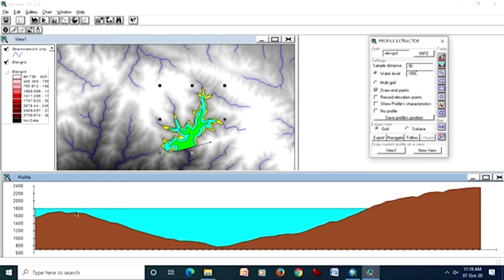But still if we insist, because these are dumb machines basically, still we insist that no, I want to have, you are not allowed to go further beyond this point. So this option will not come, because it has already recognized that you are going beyond the topographic profile. So while designing such software, these things have been kept in mind, that one should not get confused that at any height you can create a dam. No, the height of the dam will depend, of course, on what topographic profile is available to you.